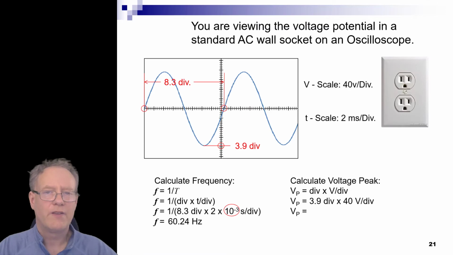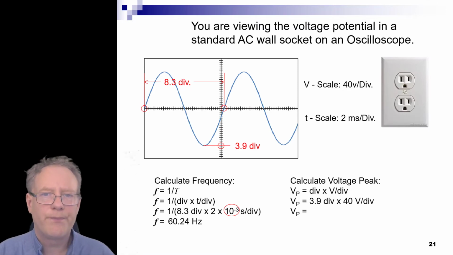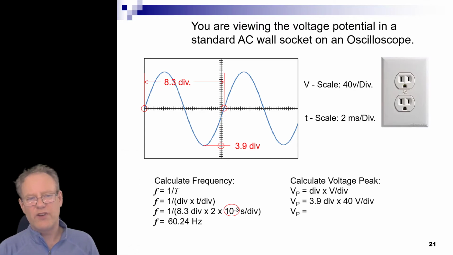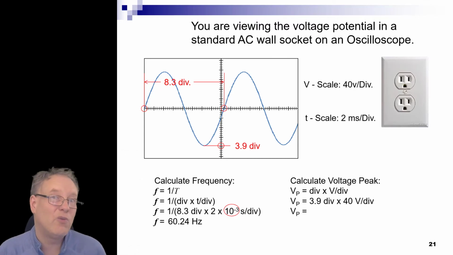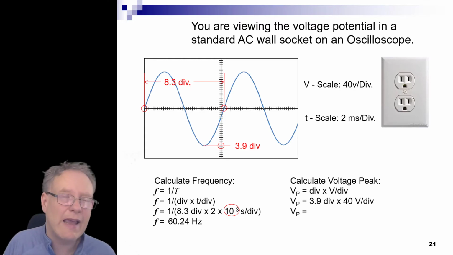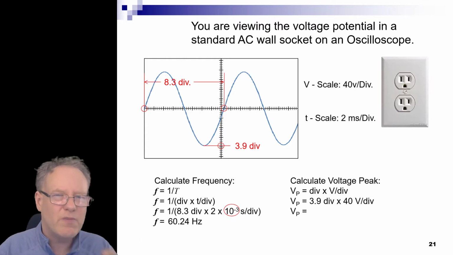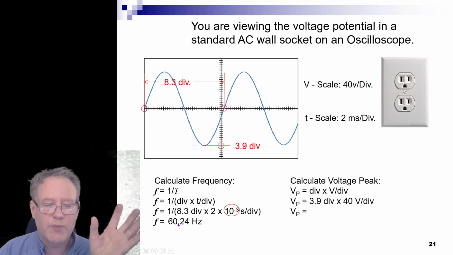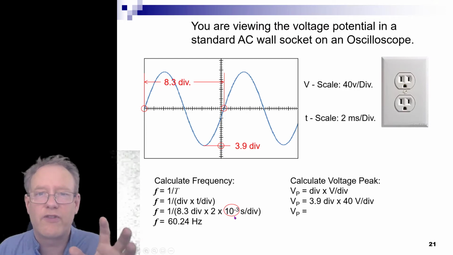And you know what? The actual waveform that I'm looking at comes out of a wall, and it's actually exactly 60 hertz. So you can see I didn't get it quite right because I have to ballpark it. It's not 8.3 divisions, it's probably 8.31 or 8.308 or some value like that. Maybe it's a little bit bigger, I'm not sure. But essentially, I've ballparked it and it's pretty close. It's 60 hertz. It's good enough for me for now.